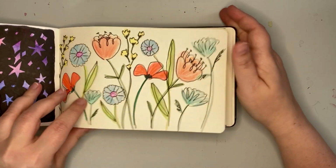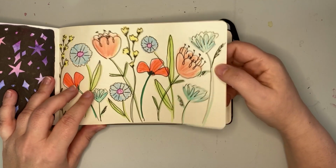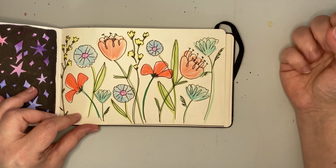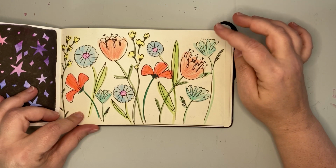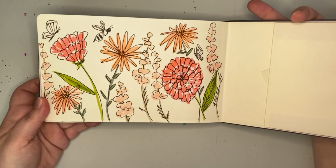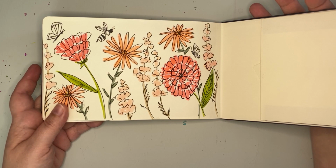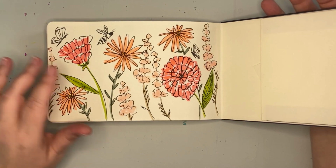This one, this last piece of paper is just normal paper. It's not watercolor paper. So I added flowers with markers, watercolor markers and Tombows, and then drew on top of them with pen. And the same thing here, but I used a tighter color scheme, and that was super fun. So I didn't want to let these pages go to waste, so I made them fun too.